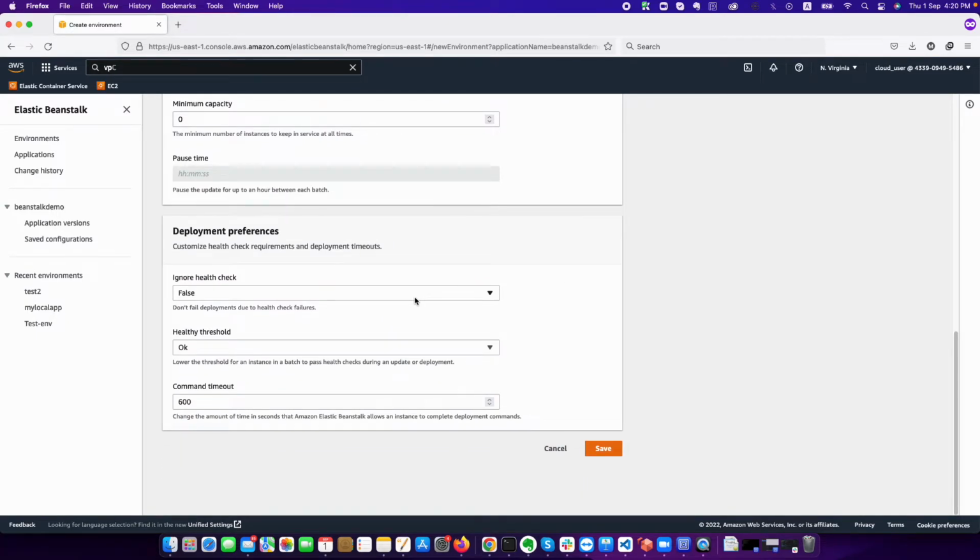Then we have our deployment preferences. So ignore health checks. In production we say true if you must ensure that your application has valid health checks, or you can say false. We are leaving it as false since we do not have any application health checks.